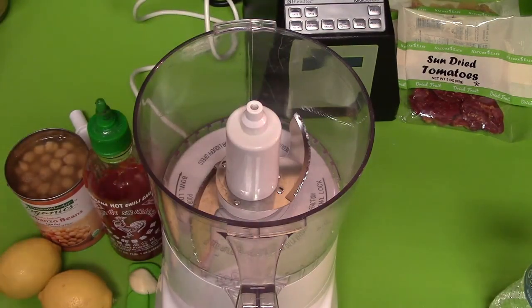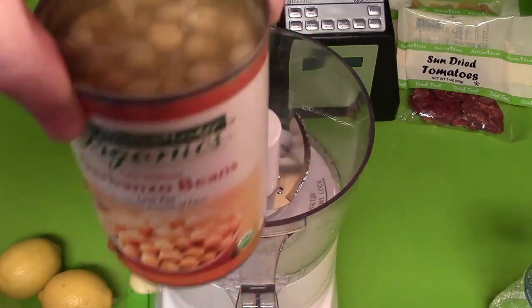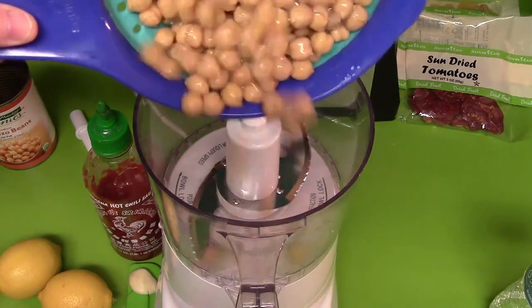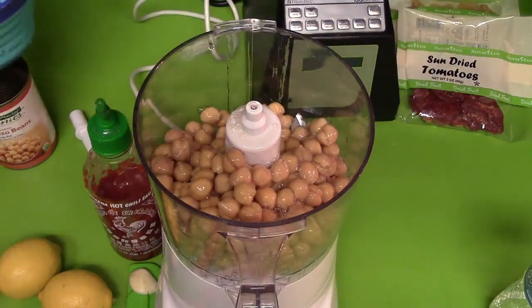So the first thing is you got to have garbanzo beans. And I'm going to drain these. Some people call them chickpeas. Some people call them garbanzo beans. So I'm going to rinse them off a little bit here. And I just use a small little food processor, as you see here. It's not very big. And I just add those in there.